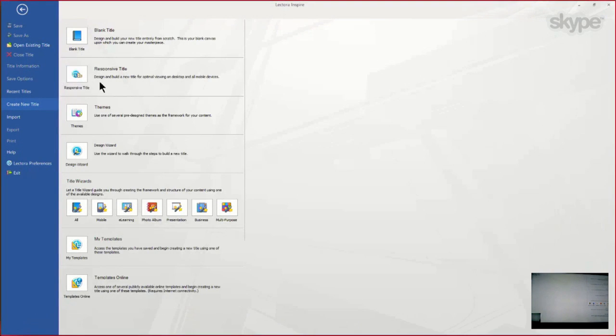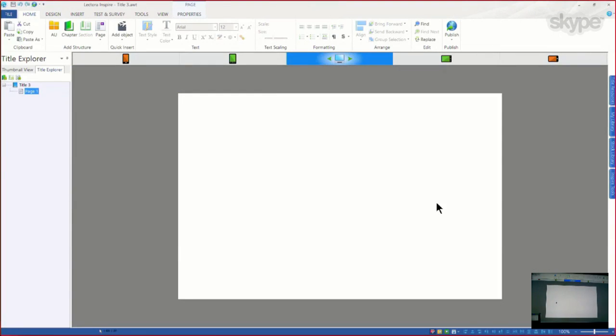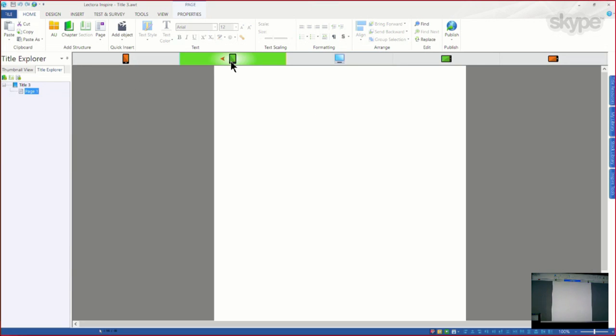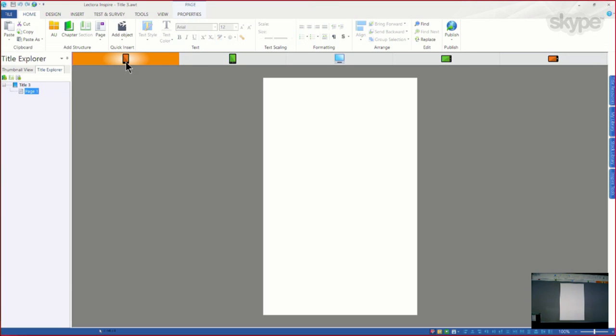So when you create a responsive title in Lectora, rather than having just one stage, in essence, you have 5 different viewports or views of that stage. And we start with the desktop one here in the middle, and that's always where we really want to do our work. But we also can see on the left-hand side, we have the portrait modes for both tablet and for cell. And you can see the stage is changing. Well, it's in portrait mode now.